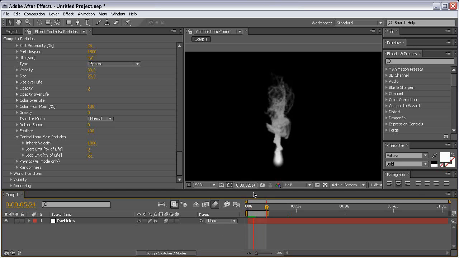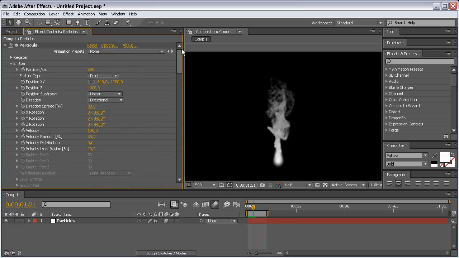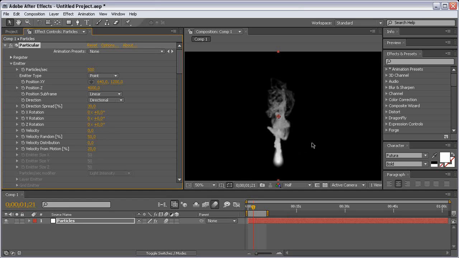And as you can see, it's kind of what I created first, but not the same, and I think that the problem is coming from the main particles, and I think that's because the velocity is set to 100. Let's set this to 0 and see how it will look like. And yes, I forgot to change the velocity to 0.